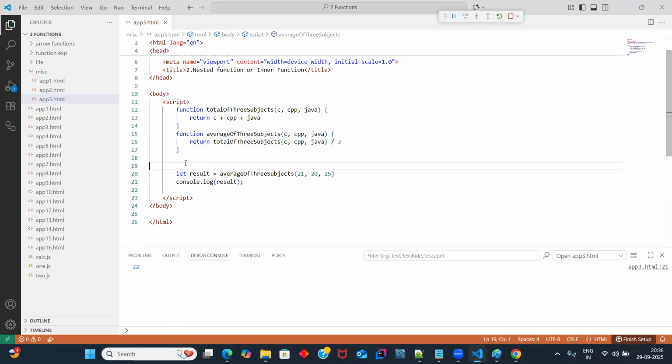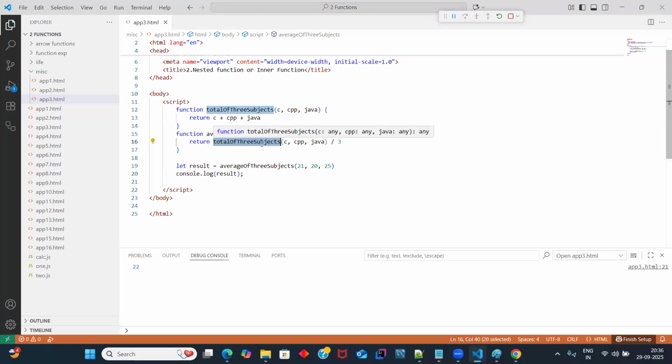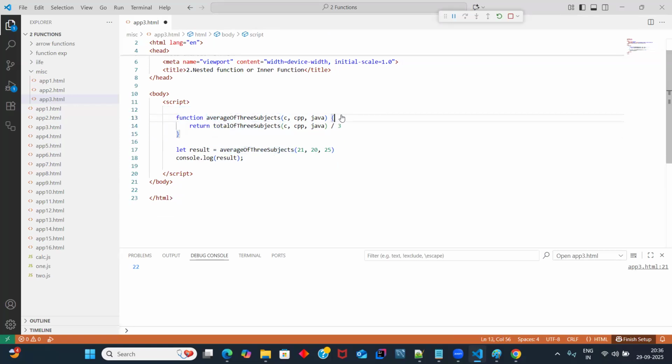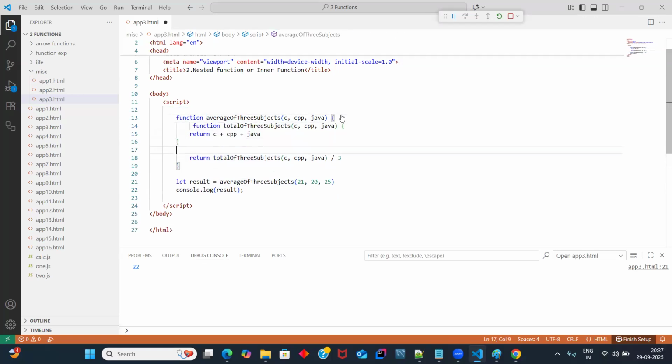But see, guys, now the topic I was explaining here. Average of 3 subjects is your function. Inside, you're calling one more function, total of 3 subjects. And if you think this is my entire application, this total of 3 subject marks is used by only average of 3 subject marks, right? This function is used by only this function. Then why would we keep it outside? Why can't we keep it inside like this?